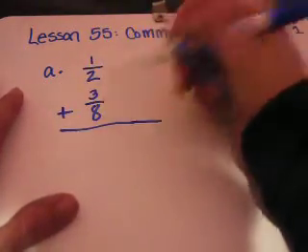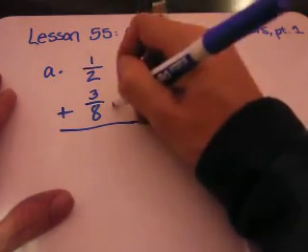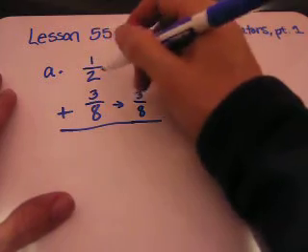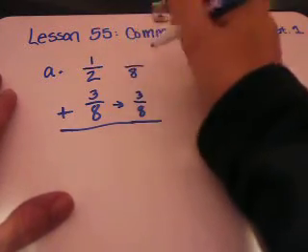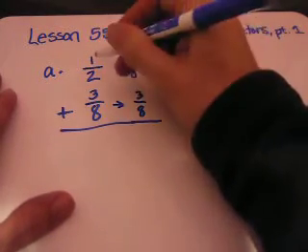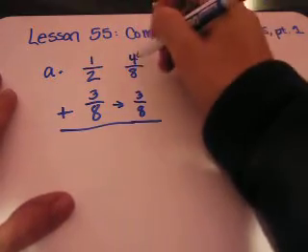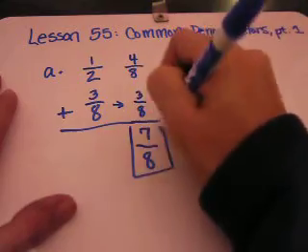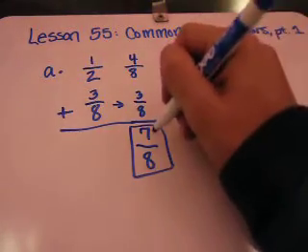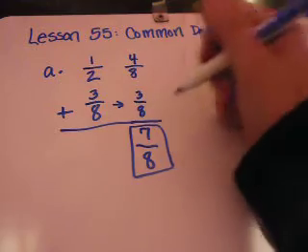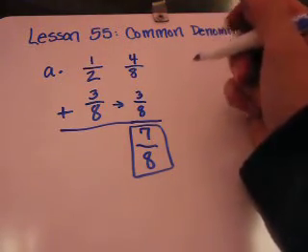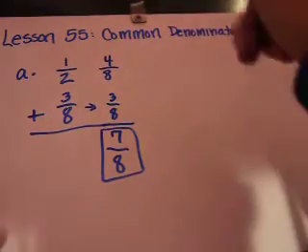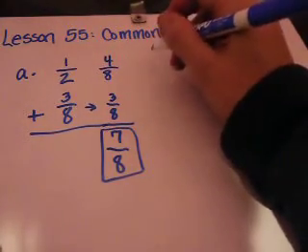So again, 2 goes into 8, so they've already done half the work for us. I'm just going to move 3/8 over there. And 2 goes into 8 4 times. 4 times 1 is 4. 4 plus 3 is 7/8. And you don't even need to reduce because it's done. Anytime the top is 1 less than the bottom, you know you're set. You don't need to do any more reducing. So that's always nice.